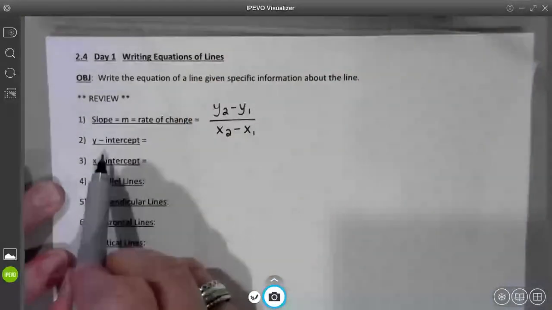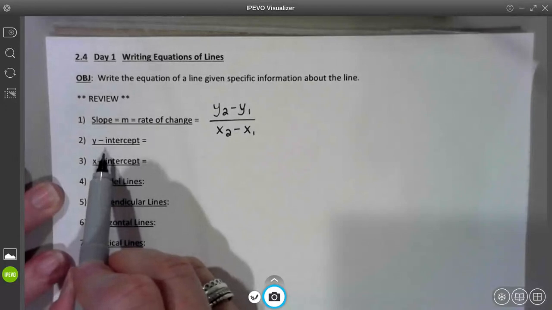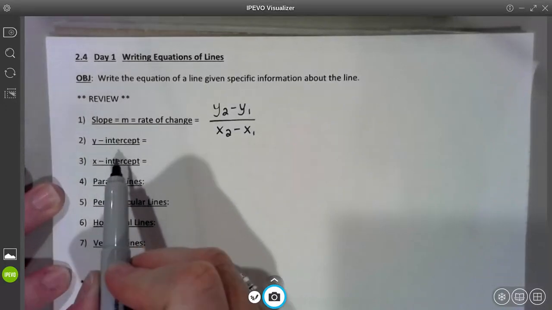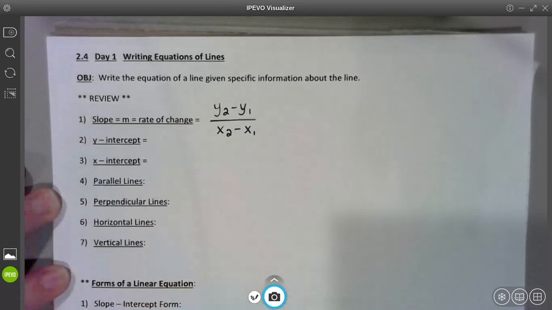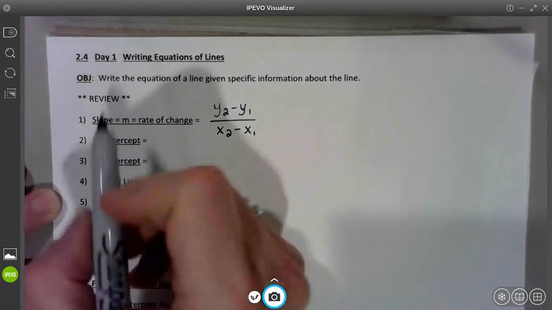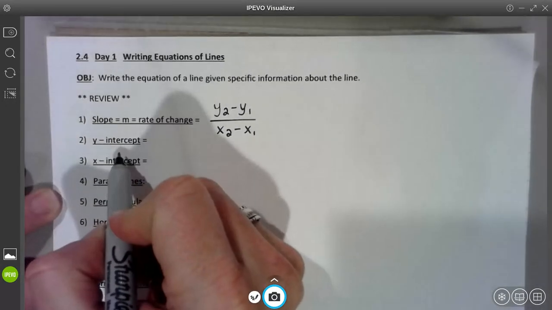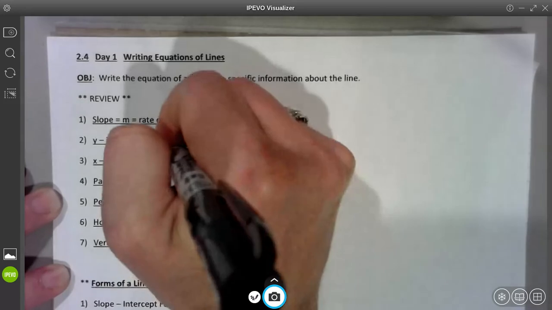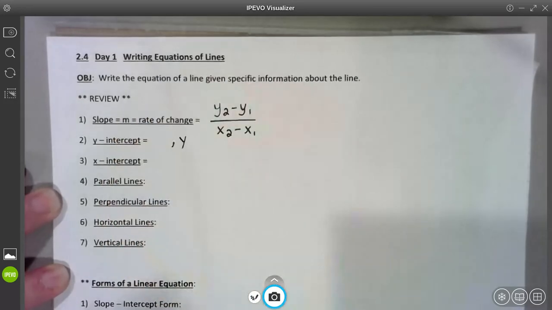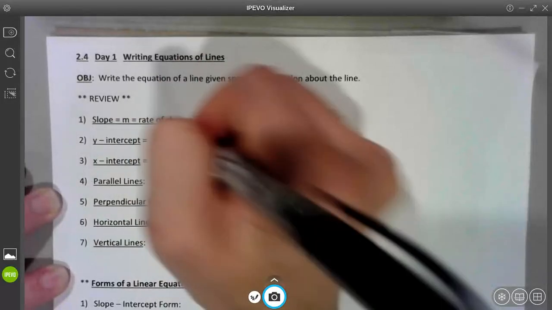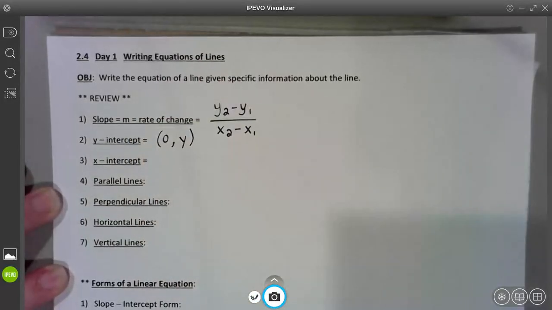All right, the y-intercept, right? That's the point where your graph crosses over the y-axis. I have told you that your intercepts are really important points because they're not entirely unknown. We know one of the coordinates has to be 0 to put you directly on an axis. So since the y-intercept is the point where your graph crosses over the y-axis and he's directly on the y-axis, we know it's going to have a y-coordinate, and then it has to have an x-coordinate of 0. And that's how you end up being directly on the y-axis.